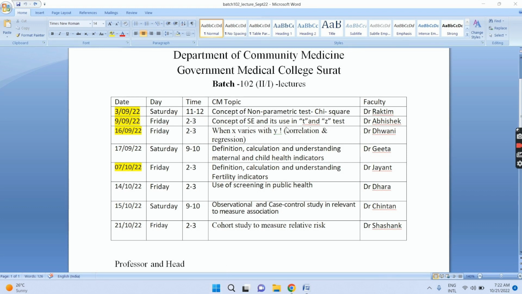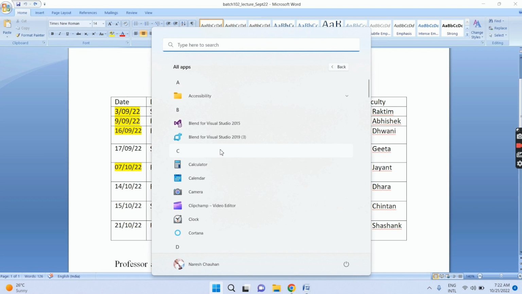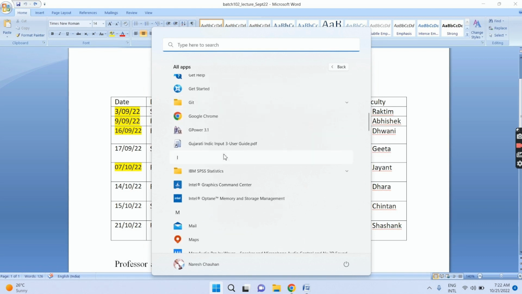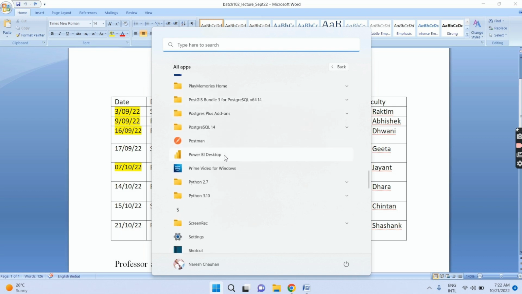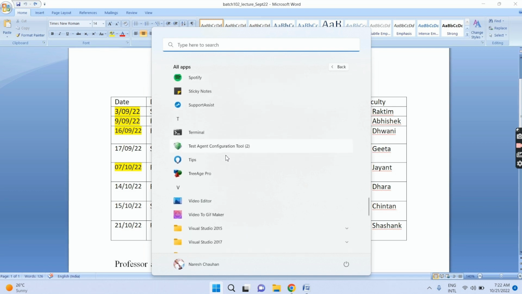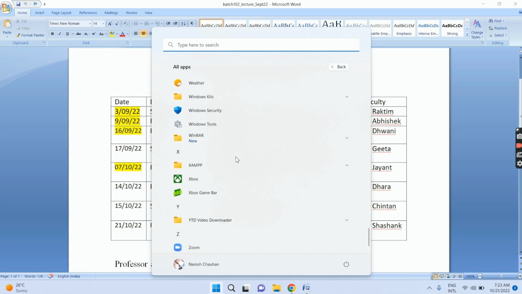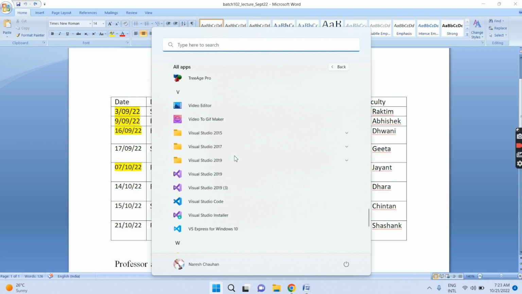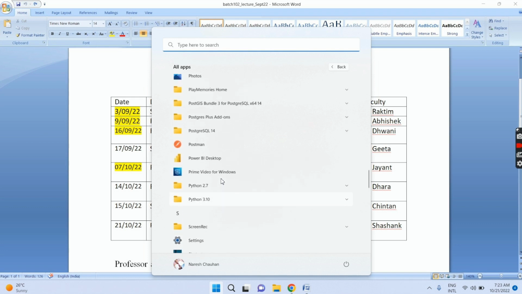So I have opened this Word document. So if you want to open, go to Start menu, click on All App. So all app will be visible. Most of the Microsoft Office document, they are available under the heading Microsoft Office.